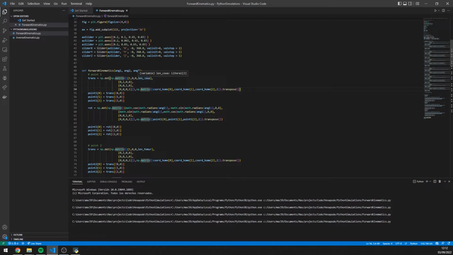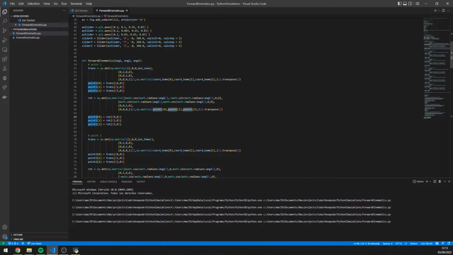We need to translate the length of the coxa into the home position, the home coordinate. Okay, we have a simple translation matrix, so we apply it, and there we have our translation done. After we do the rotation, and we have our point 1 translated and rotated.